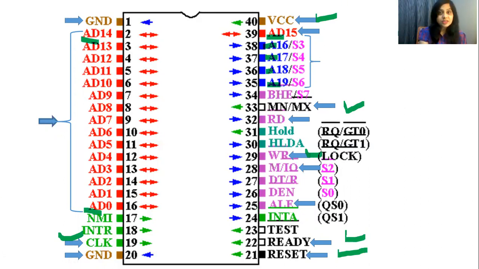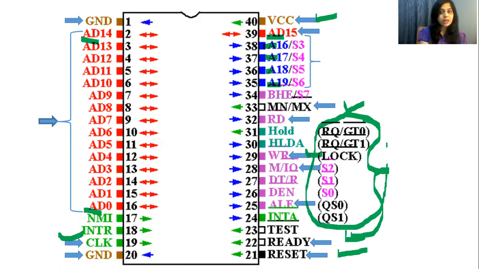And in the next video, I'm going to explain the remaining pins of 8086 microprocessor. Which are the remaining pins? All these pins are remaining pins. So these pins are used when 8086 operates in maximum mode, and these pins are used when 8086 operates in minimum mode. Remember that pins are same, only operations are different. The function of a particular pin will be different in minimum and maximum mode. Pins are same, the operation is different.